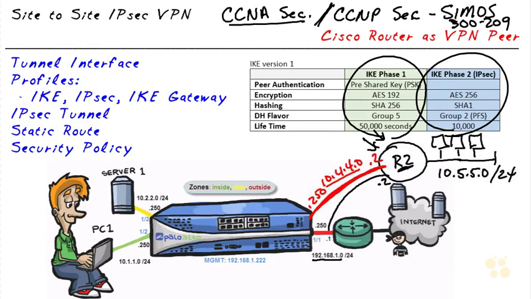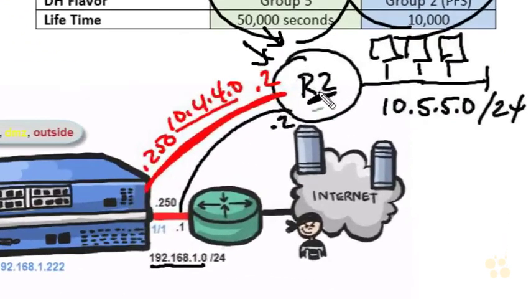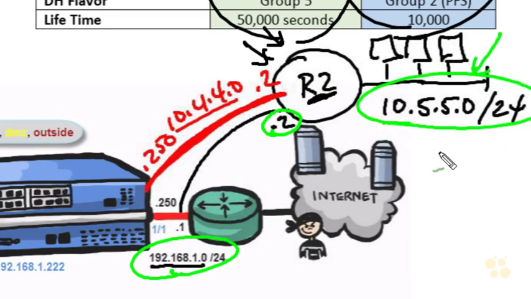Now, just a couple of notes about our topology. Router 2, we're going to place him in GNS3 and logically place him on the 192.168.1 subnet. His IP address will be .2 on 192.168.1. And for the IPsec network, we're going to give it the IP address of 10.4.4, and R2 will have .2. The network at site 2 that R2 is representing here is going to be 10.5.5.